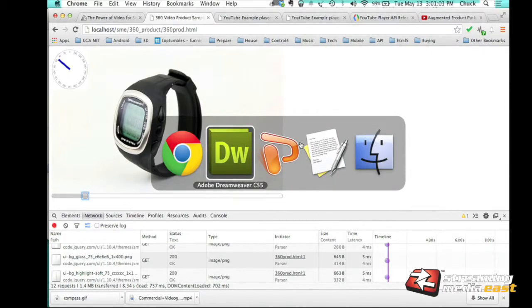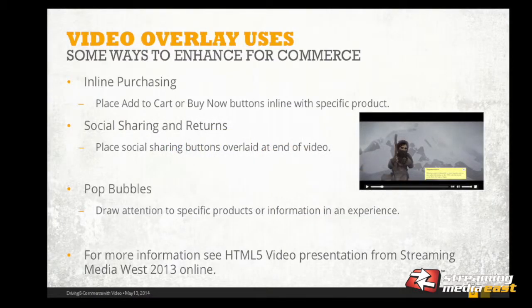So let's keep going. Some other ways: we have inline purchasing. As I mentioned, people are now starting to overlay reviews of items, and even in quick montages or user experiences, buttons for buy it now or get more information.